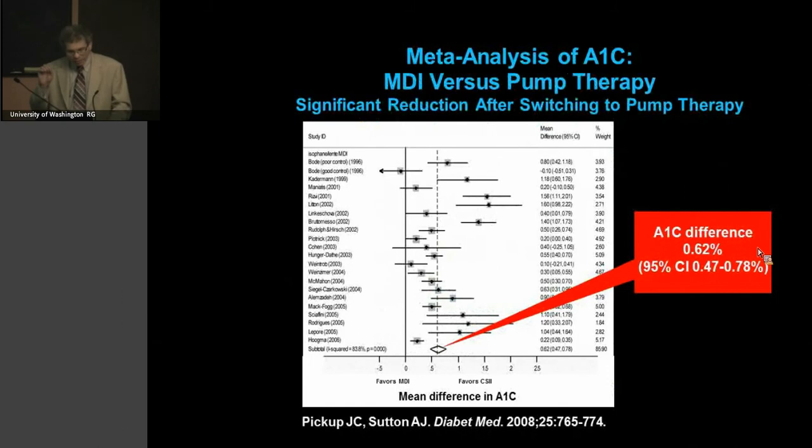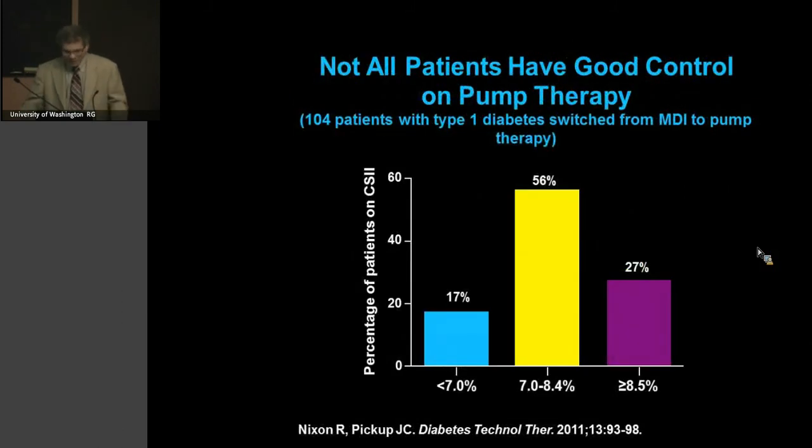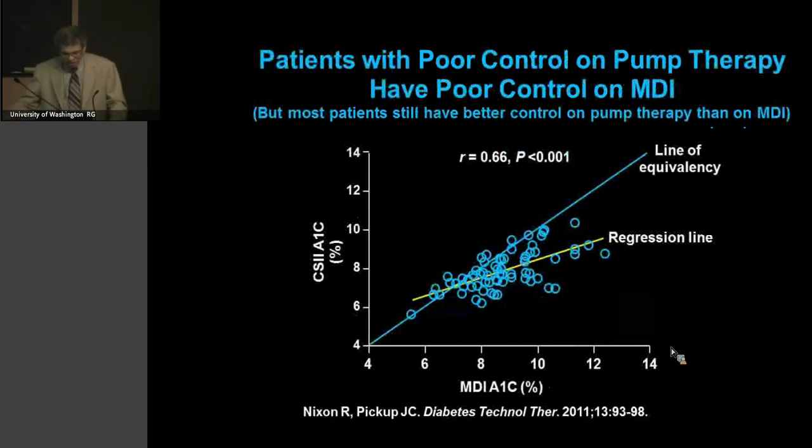But importantly, and I think those of you who see our patients in the Diabetes Care Center know that not everybody who is on an insulin pump does well. It is not a panacea. Patients who don't do well on injections are not necessarily going to do well on pumps, and in this one survey, over a quarter of patients had very high hemoglobin A1Cs, and this just is another analysis of really the same point, that people on multiple daily injections who had high A1Cs also had high A1Cs on pumps. The pump by itself is another way of insulin delivery, but somebody with a very high A1C, what that really means is that they're not doing enough checking, they're not matching their food with their insulin well enough, they're really not doing what they need to do.